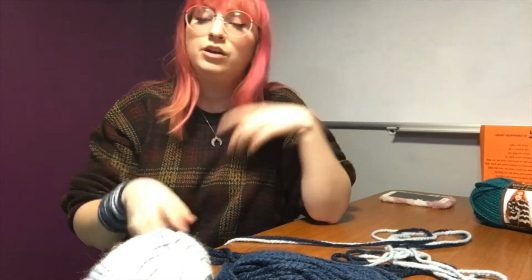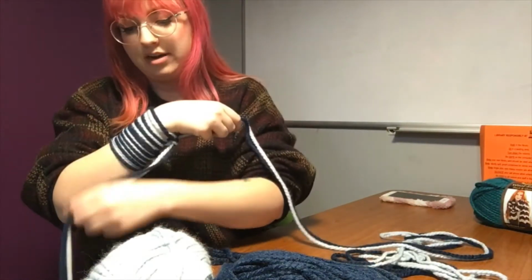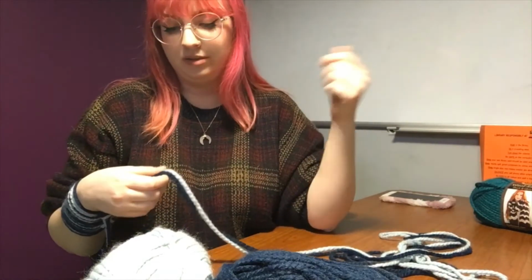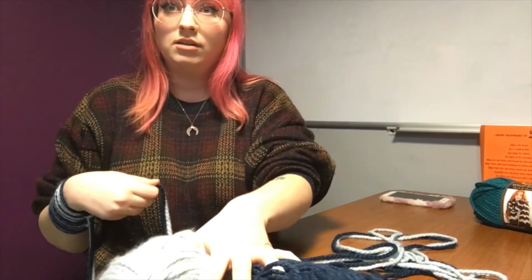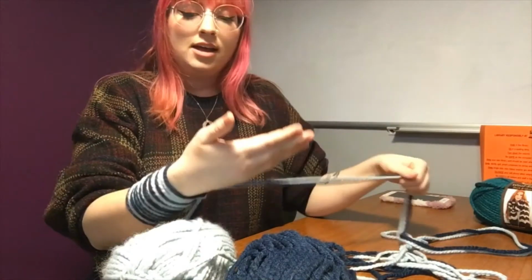Alright, so then the next step, once you have all the stitches on that you want to use, like I said, I recommend around 20 to 30 for a regular size scarf, not a tutorial scarf. You are done working with the tail for now. So you will not be working with the tail anymore until you maybe get to the end and want to use it. So make sure you're only working with the working yarn, which is the yarn attached to the balls of yarn.